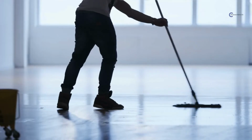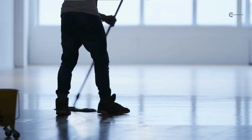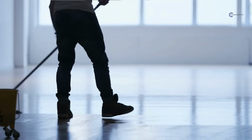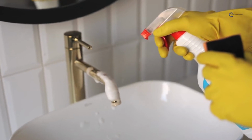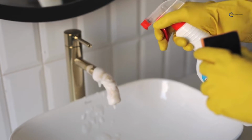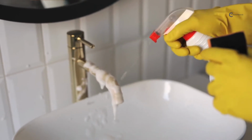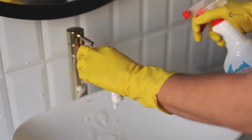If you want to offer more advanced commercial cleaning services, or if you plan to specialize in a specific area of cleaning, then you will likely need more equipment. This could include things like pressure washers, vacuums, floor polishers, carpet cleaning equipment, specialist window cleaning tools, a van, and more. Of course, you will also need your cleaning products.